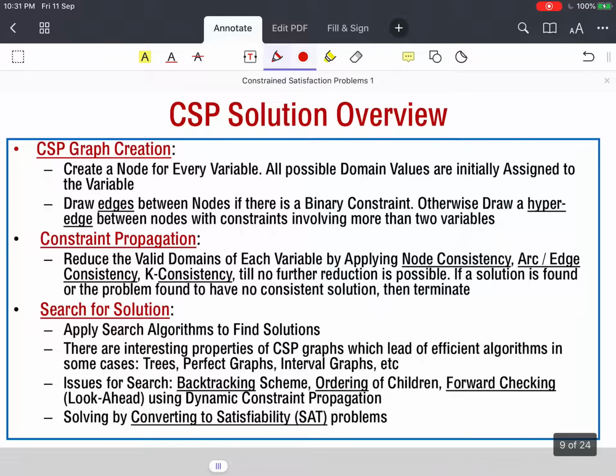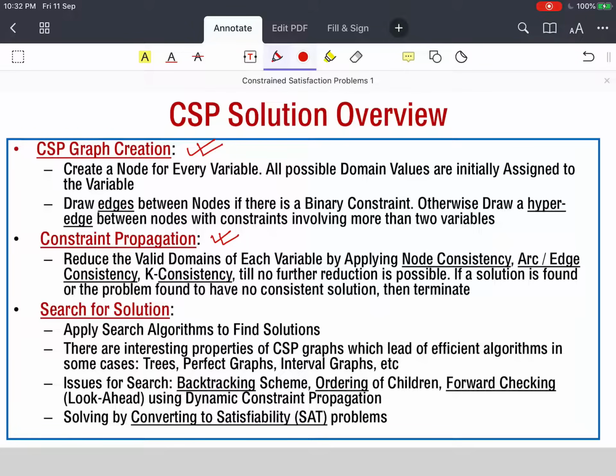So now how do you solve a CSP? Having formulated a CSP problem, how do you solve a constraint satisfaction problem? In order to solve a constraint satisfaction problem, we apply 3 steps. The first step is what is called the creation of the CSP graph. The second step is, once you have created the graph, you apply a series of constraint propagation steps.